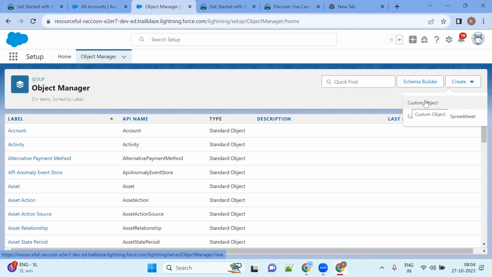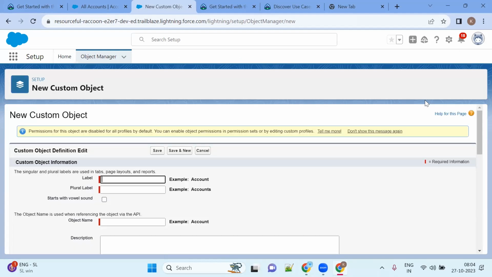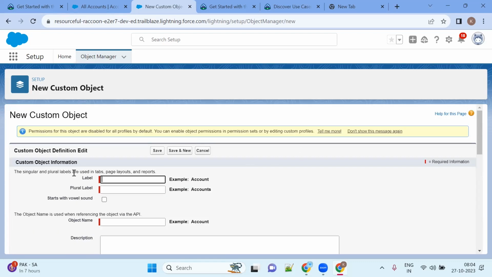So I am going to choose the custom object option. This is the primary concept of creating the custom object. Not that advanced, but this is the basic thing. Not always will you be using any other approach to create, but this will be the primary approach for you to create the custom object. So let us create now.